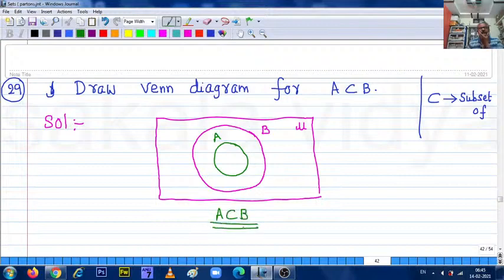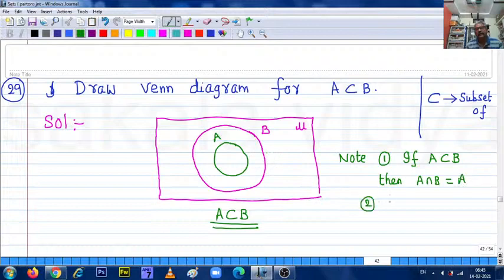And one more note write down here, very important note, first point. If A is subset of B, then A intersection B. You check from the figure, A intersection B means common of both A, B is set A itself only, A. Second important point, if A is subset of B, then A union B means if you shade like this, what happens now? You will get B. So these are the important observations that can be made from this Venn diagram.